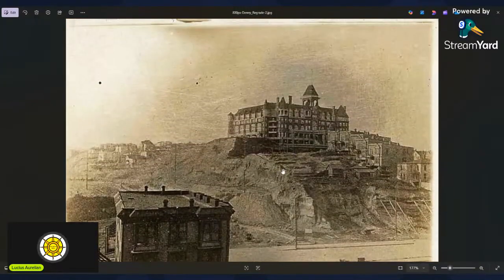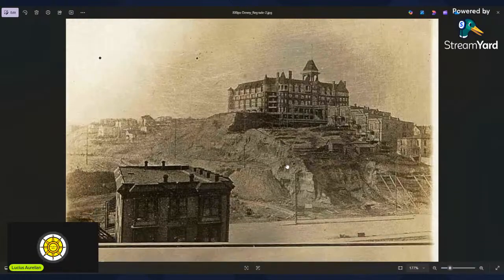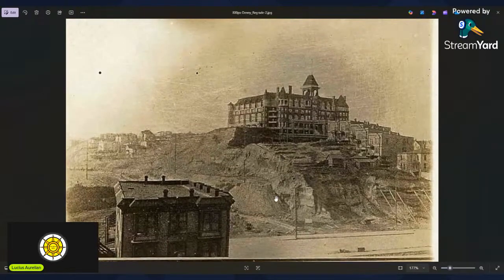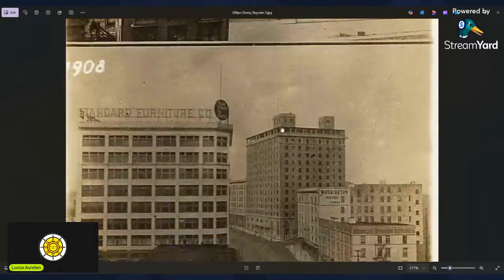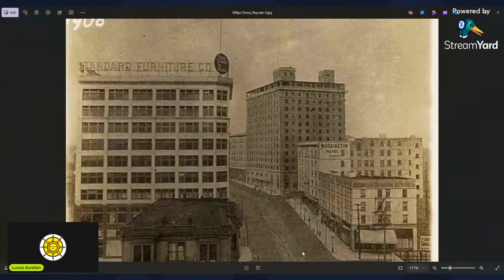You know how long it takes just to resurface a road these days, even the interstate, when they have all the resources dedicated to it. They managed to accomplish this in 1906 to 1908? That is very impressive. And I think that's why Seattle really stands out in that particular way.